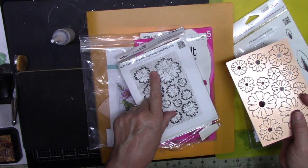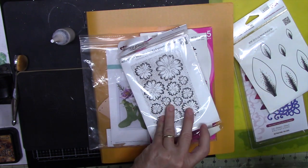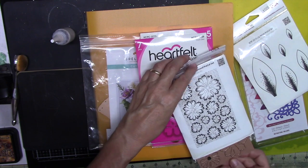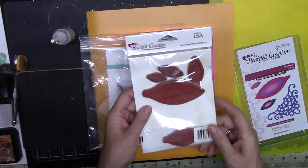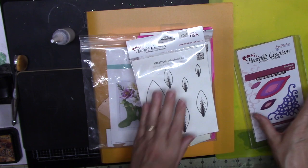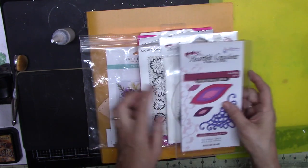So I'm going to use this Vintage Morning Background Precept die, and you can even see the packaging. They don't package it this way. This is a new packaging. So this is pretty old. So I have the die and the stamp. And then this is another one of those that I'm going to use some flowers. So these are your tulips. I have the die and the coordinating stamp. And it was on sale. I got it at a show a long time ago.